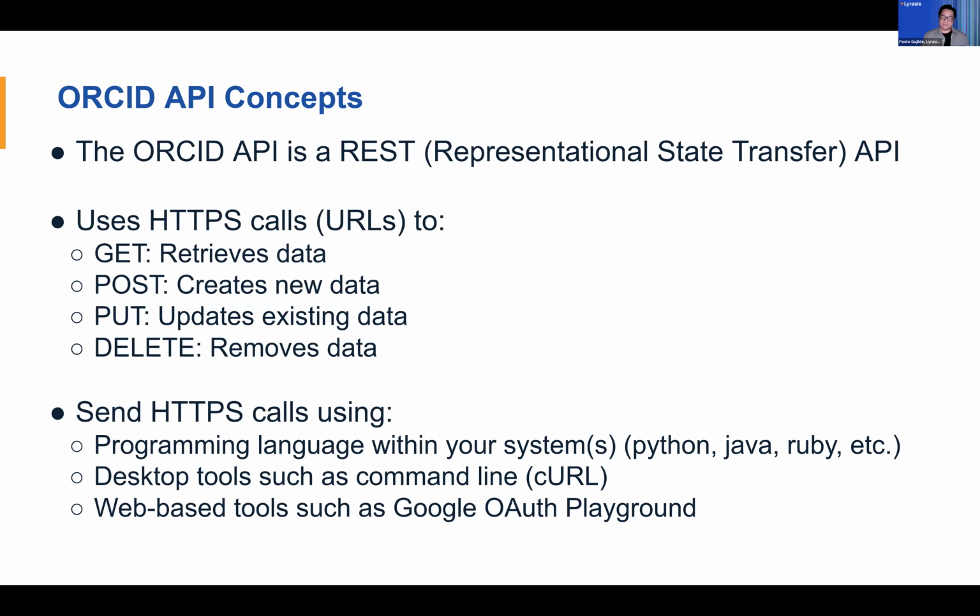Now, all of these ORCID API concepts really help a lot if you have somebody who is familiar with programming languages. If you have a developer, of course, they can create different scripts to put all of this together depending on what you want as an organization to do with ORCID. You can use Python, Java, or Ruby, for example, to do the different calls and scripts and to create an ORCID integration. When we get to the custom integration later on, all of these concepts will make sense and be put together.